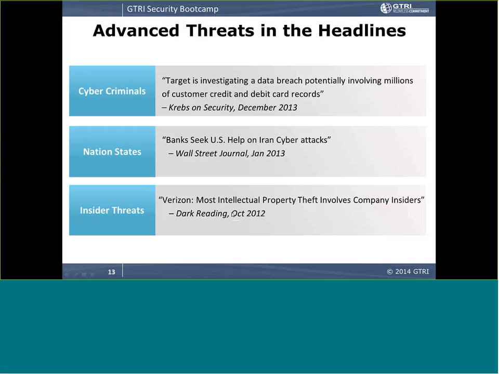All right, let's get into this thing. So this is kind of the overall security landscape. If you're in security at all, these things are not going to be new to you. If you're watching for security, these things are very common. Security is a big problem, and it's getting a lot of attention. Things like Target, people are paying attention, and if your name is associated with a security incident, bad things tend to happen. So cyber criminals, nation states, insider threats, all these different attack vectors are around, and finding a tool that will actually counter some of these threats can be very challenging.